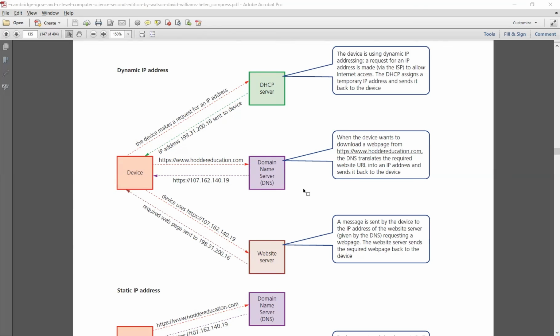And that is why you can see the first role is DNS, domain name server or domain name system. And what is it doing? This is already covered in chapter number 5 also in detail, but just let me revise. This is a server that is containing the URL and the equivalent IP addresses. So if it's able to find out the equivalent IP, it sends the IP address back to the computer system, to the device. So this is the first stage. You can see, firstly, the device is sending the URL to the DNS, and the DNS is going to actually definitely send the address back.